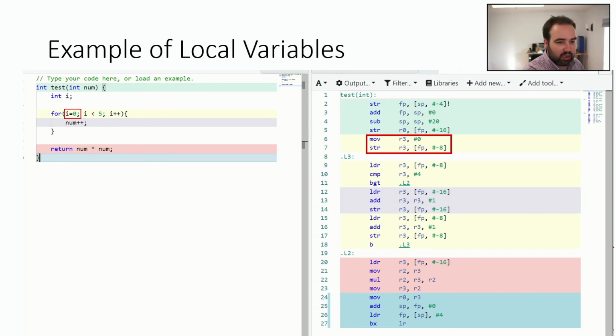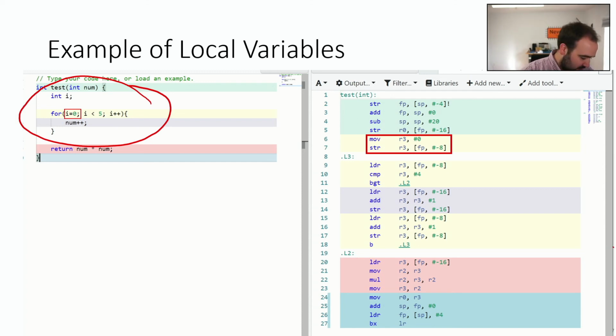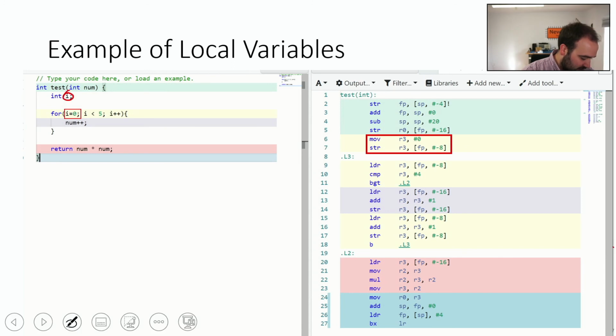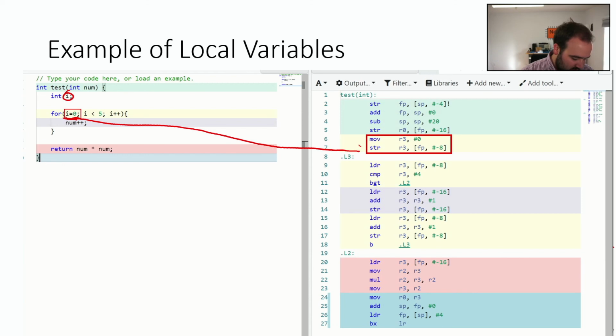So here's an example of a program that I brought up, right? I just made a little simple loop. I just added it into their power example here. What you can see is that we have a standard loop, declares a local variable, int i in this case, and it sets the value of i to 0, runs through the loop, and then exits, right? So nothing too fancy. And what we can see is that if we look at, for example, setting this variable to 0, there's a location here where we set a variable to 0.